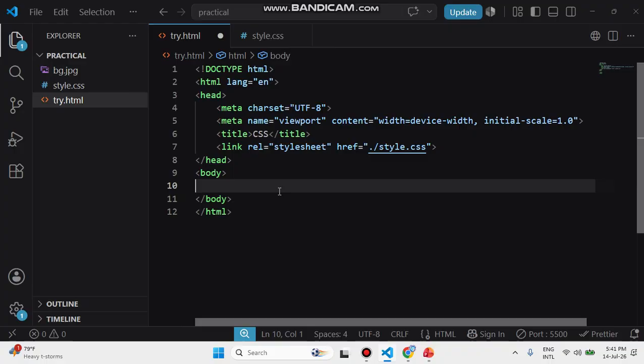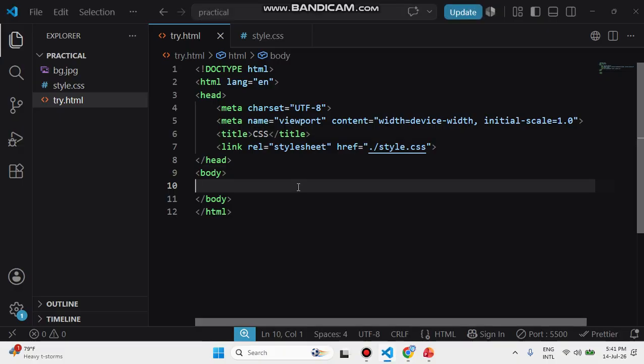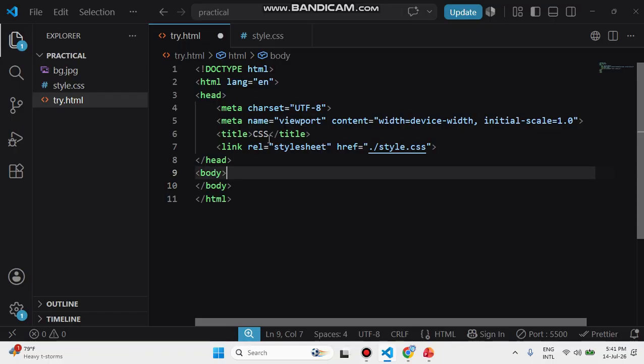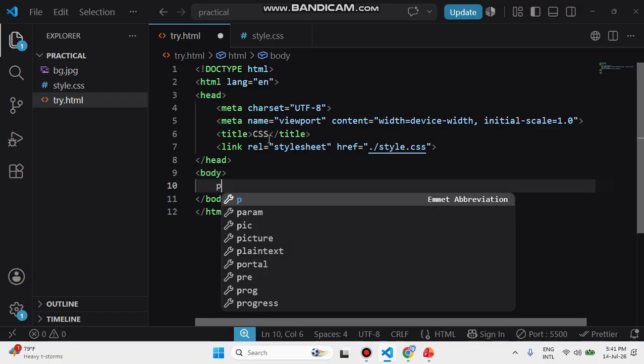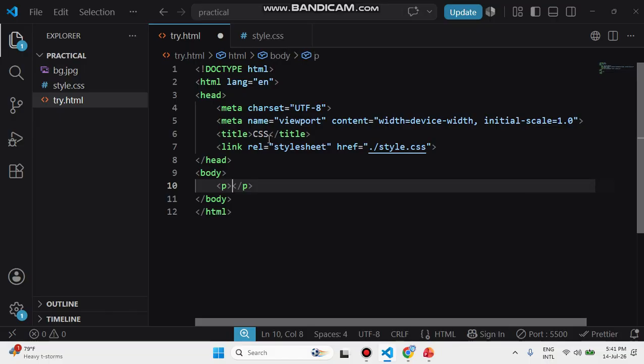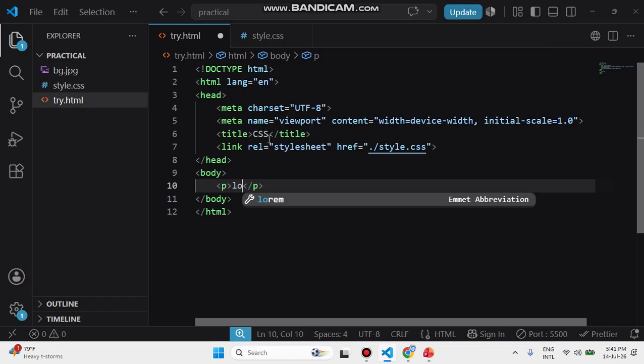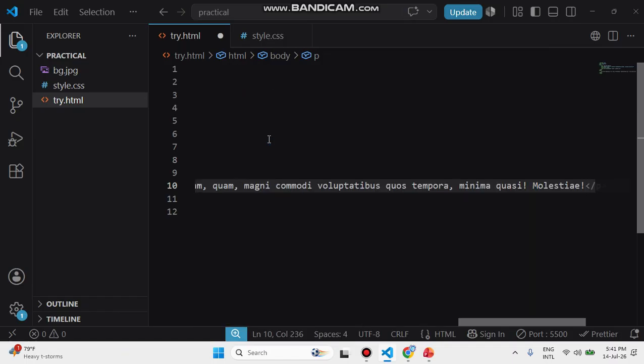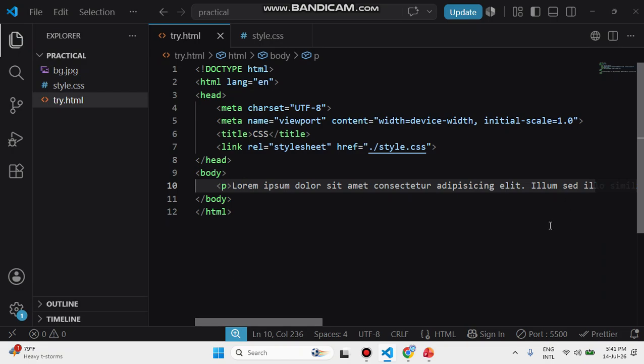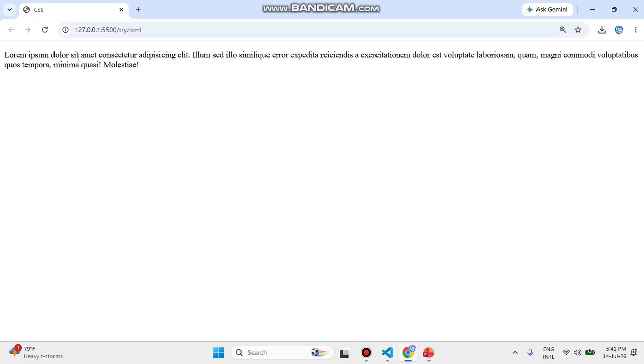This is right now my normal HTML page. You can check inside my browser, I don't have anything. Now let's play with the text. If I want any kind of paragraph, I can put the p tag. The p tag denotes the paragraph tag, and then I can write a very big random text. You can check, I just put lorem. When you put lorem, a lot of text comes, right? So you can check, the text is there.